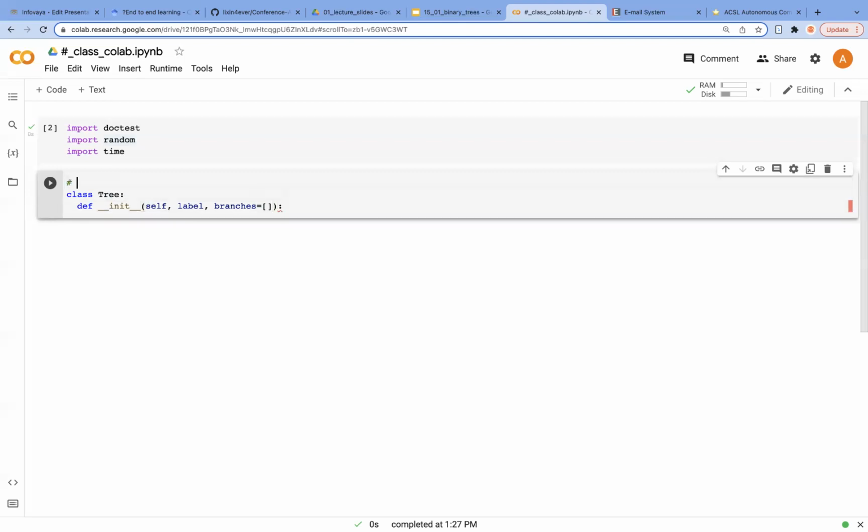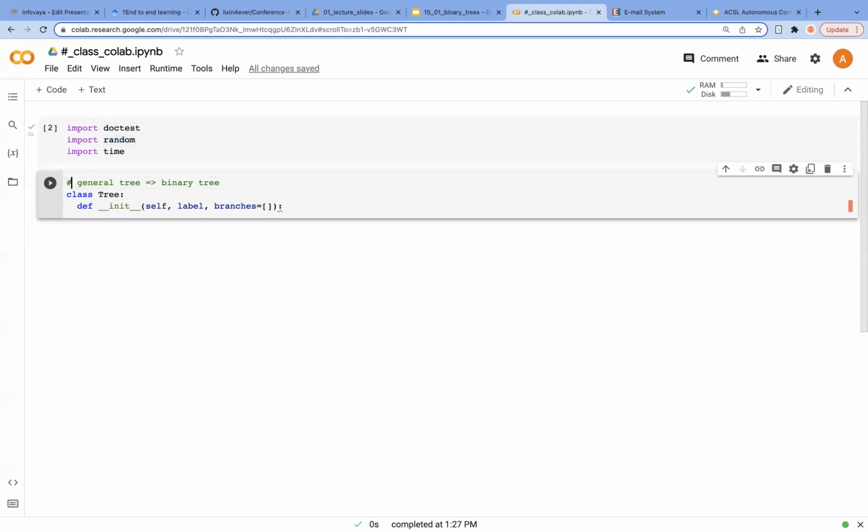Here, this is general tree. And from general tree, it is very easy to form a binary tree, because here we can have multiple branches. But when it comes to binary tree, we just allow 2 branches, left and right children.